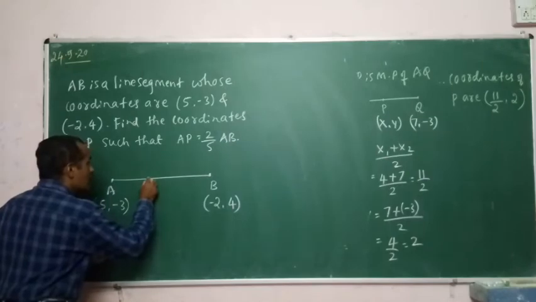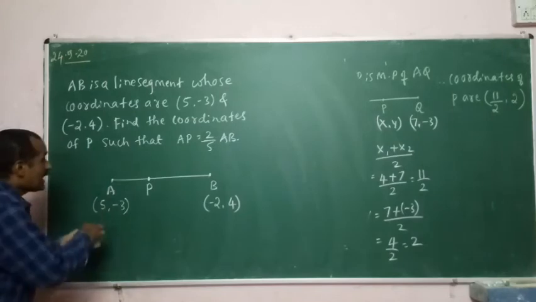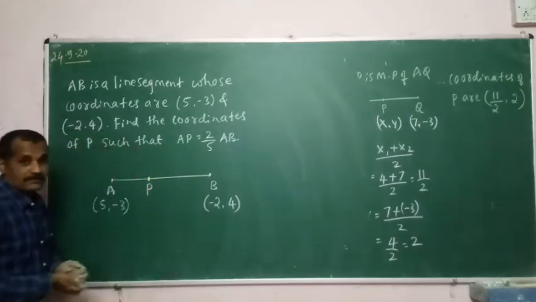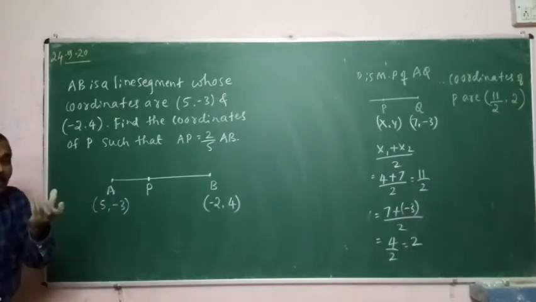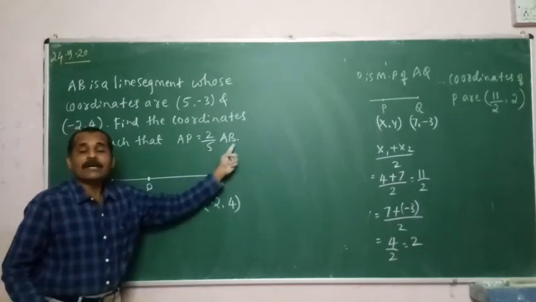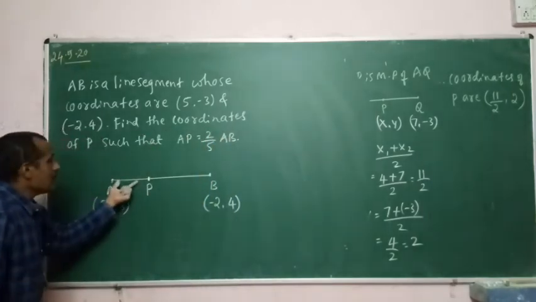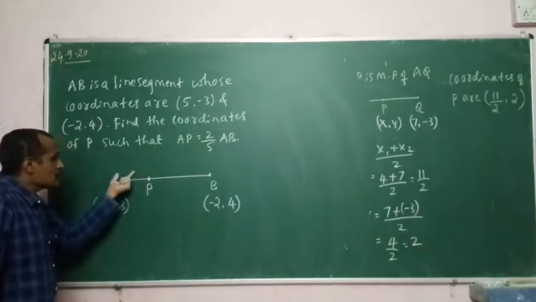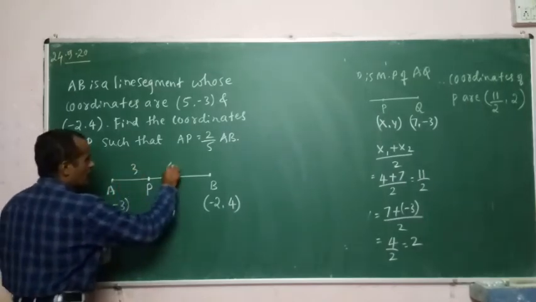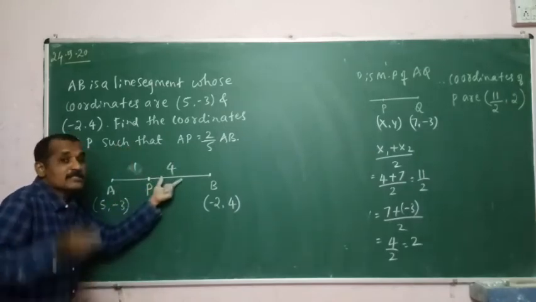Here is a point P. I don't know where it is. This is a point P such that AP is 2/5 of AB. Here only the main part of the problem is there. AP is 2/5 of AB. See, in all my earlier problems, how have they given it? AP is to PB is equal to a ratio they used to give. Say AP is to PB is equal to 3:4 or 1:4. So these two ratios they are supposed to give.